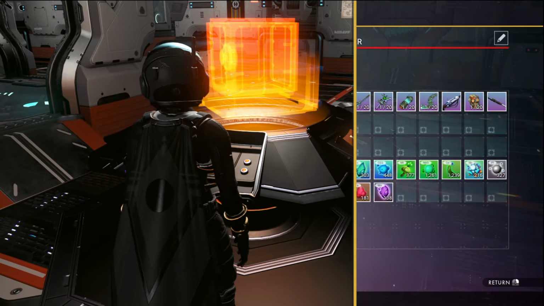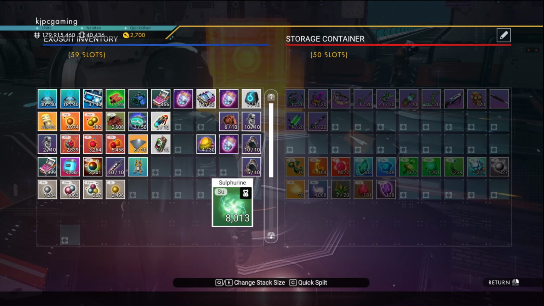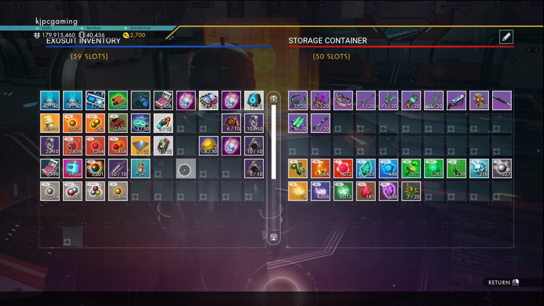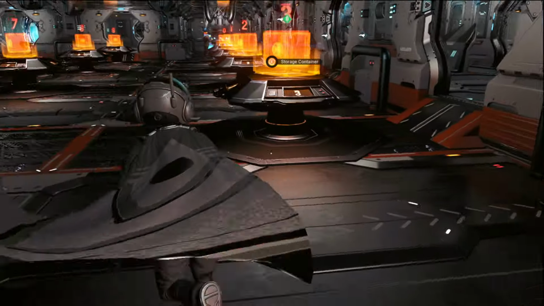Does it go in there? Yes. Oh my goodness, we didn't have sulfurine. I guess I have to go retrieve the sulfurine from wherever I put it so that I could put it away. Yeah, that was all of it. Okay, we just need to make nitrogen.